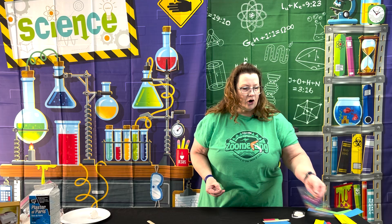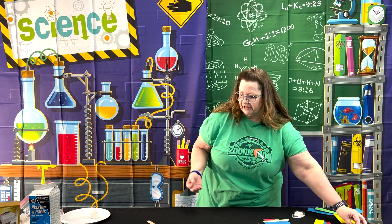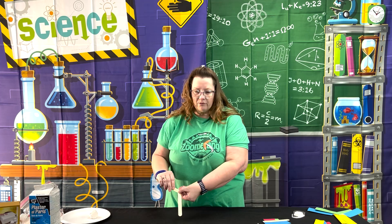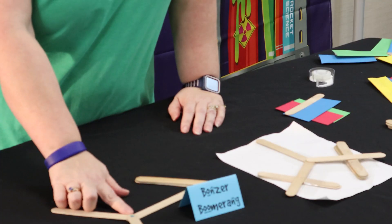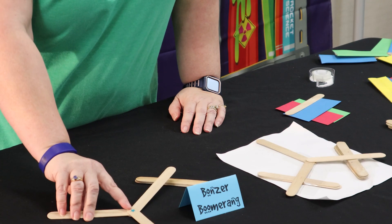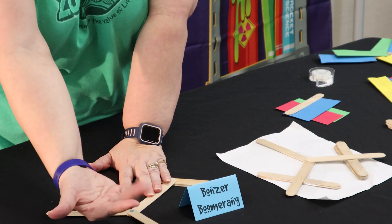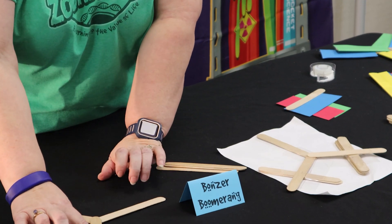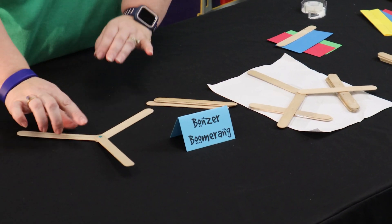You can take a sticker - any kind of sticker - or you can even just take a marker and put some sort of a mark right there in the center so the kids know that this is the top. We want those uneven ends coming up, not going down into the table - we want them coming up.